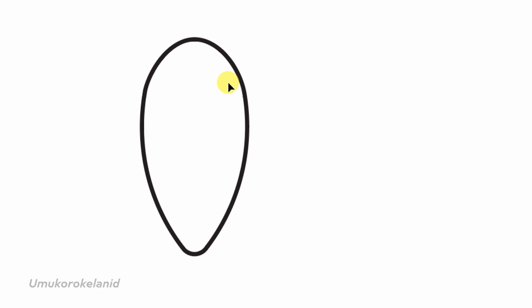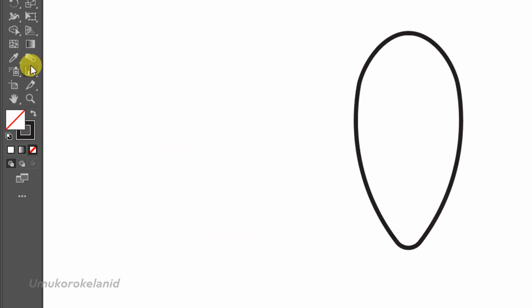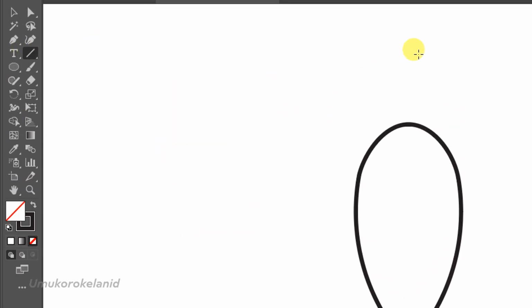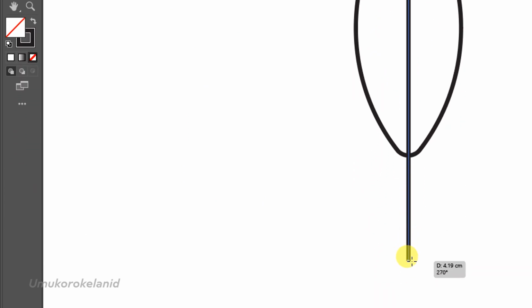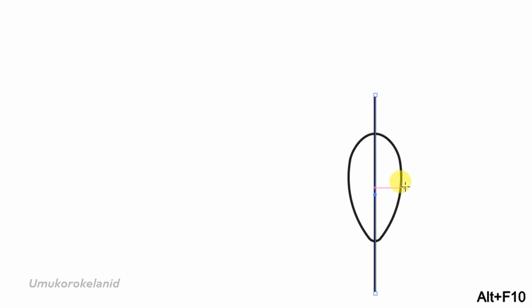So now let's create shape. Now to do that, we'll create a vertical line to divide the shape we just created. Straight vertical line, then we have something of this nature.